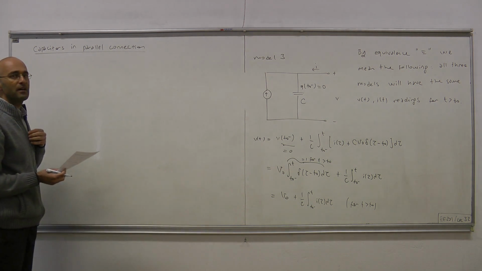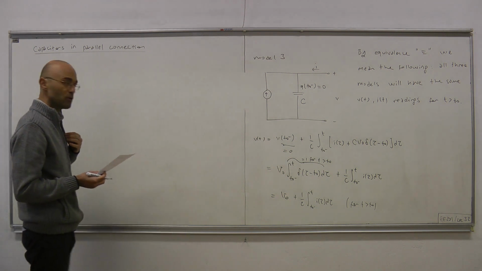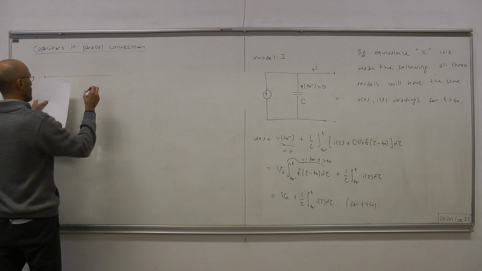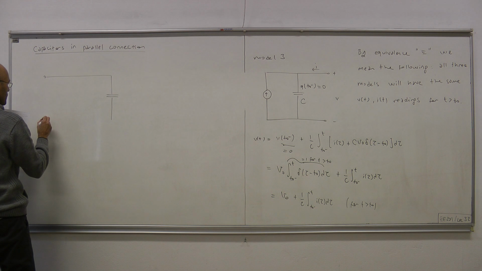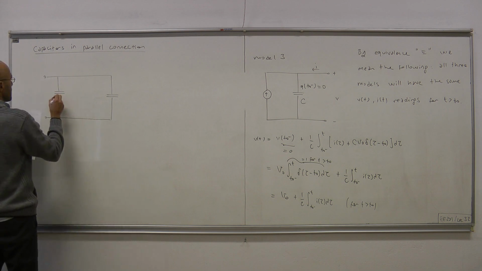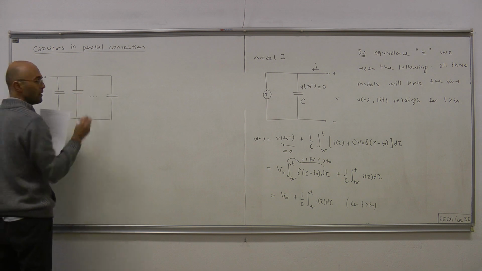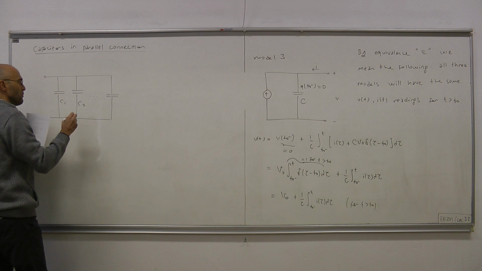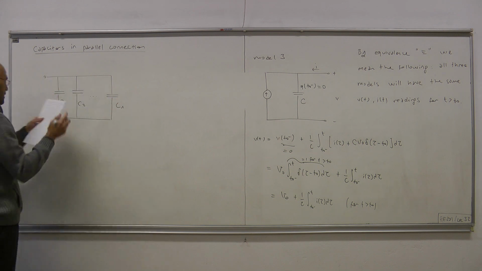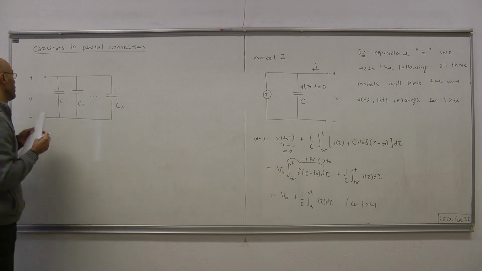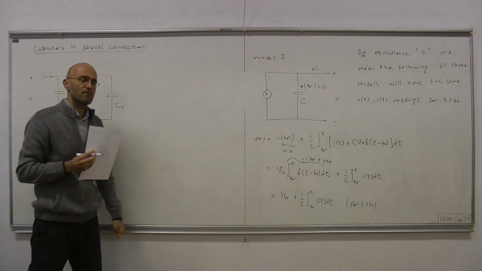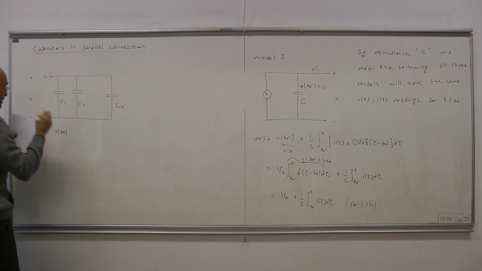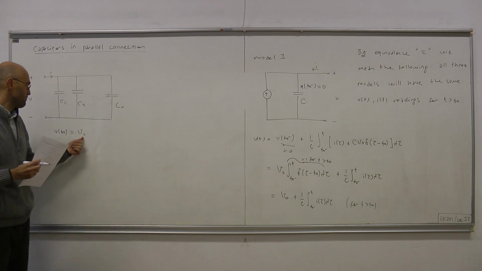Now we're going to investigate whether something similar can be done with the capacitors, and it turns out that it can. Okay, so this is our one port, which contains a number of LTI capacitors connected in parallel. C1 is the capacitor of the first guy, C2 is the capacitor of the second guy, and so on. This is Cn. So this is the voltage of the one port, and this is the current of the one port that contains n LTI capacitors. Okay. And V of T0, suppose, equals some voltage, which we denote by capital V0.